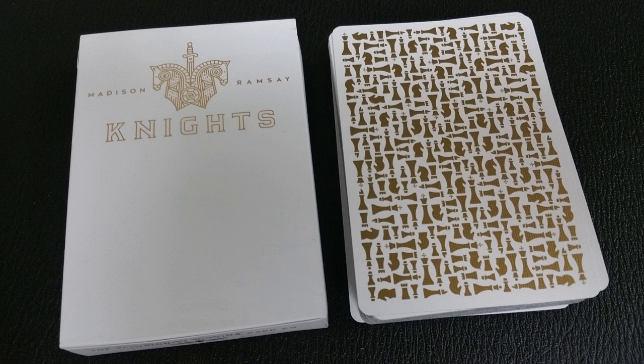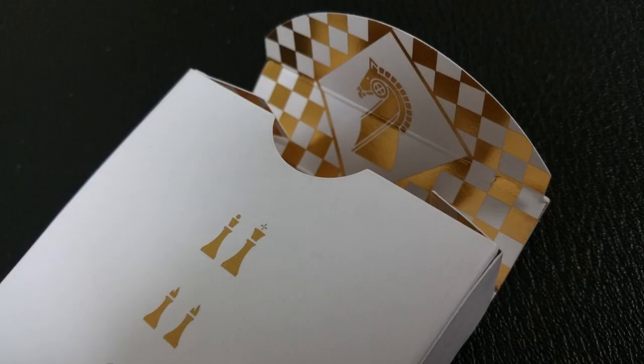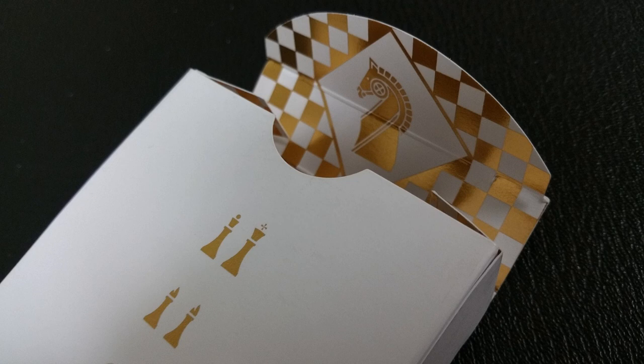On the backside, there's some more chess pieces, and you're going to see that chess theme play out. Like a lot of other Daniel Madison decks, it's very minimalistic in design, not a lot to it. There's really nothing there on the sides, you have that gold metallic ink with some of the characters there. You do a little bit of ad copy about Illusionist, it does say Knights across the front. The really beautiful part, and really where this deck shines, is the interior tuck lining, and so you've got a lot of gold foil in there. You have the chessboard image, and then, of course, the Knight image as well. That is pretty much it for the tuck case. Let's take a look at these cards.